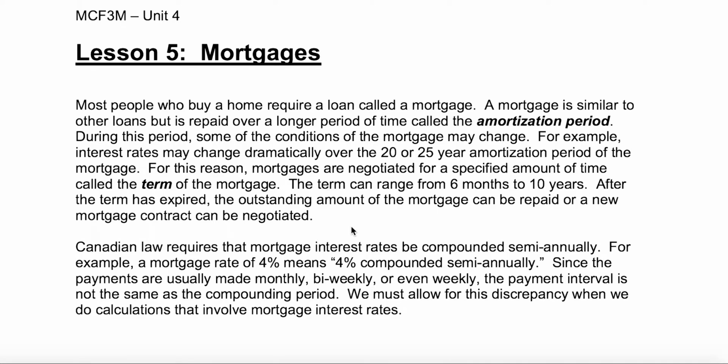What that means is that after those 5 years are up, you would maybe need to go back to the bank and renegotiate another term for the next 5 years of your mortgage, because interest rates can really change over time. It might be to your advantage if interest rates go down, so you could negotiate a lower interest rate. Or if interest rates go up, then the bank is going to expect you to pay a higher interest rate, just because the mortgage is for such a long time.